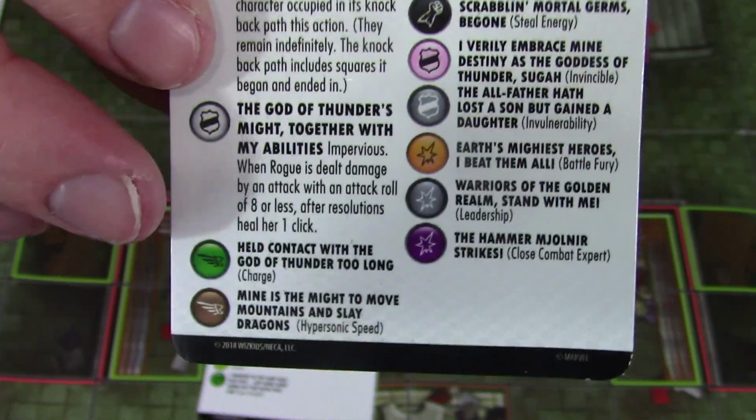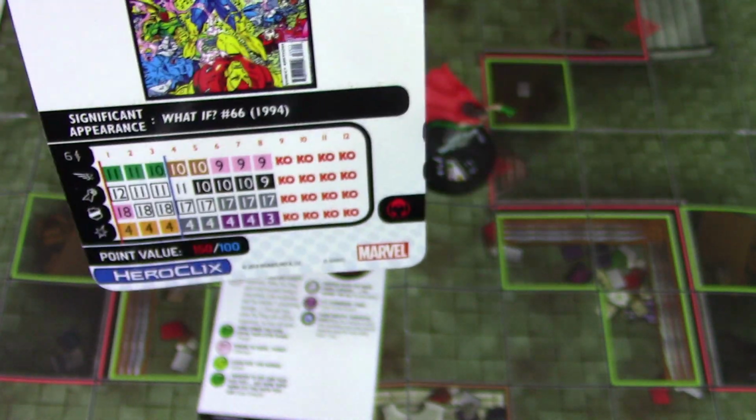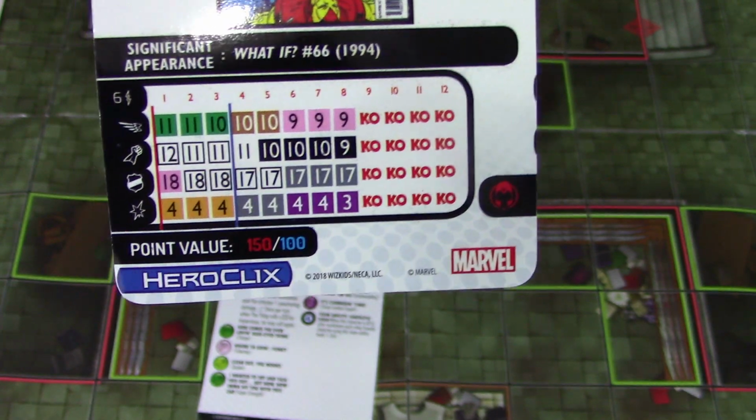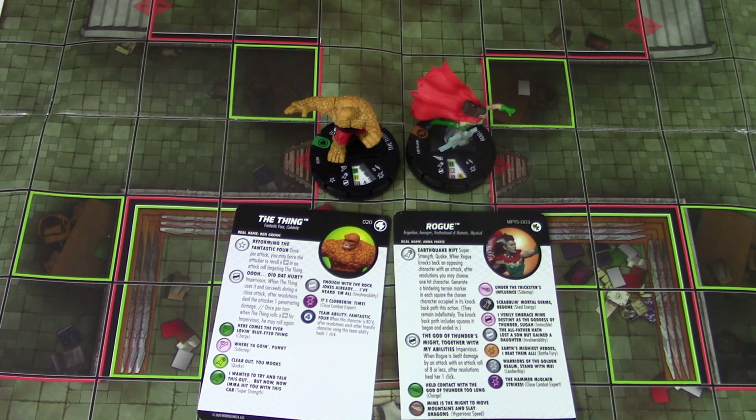So you gotta make sure you pay attention to what your opponent's rolling against her, because if they roll an 8 or less and she lands somewhere in the middle there, then she's gonna be able to heal a click, which is pretty cool. So I like her a lot for that.